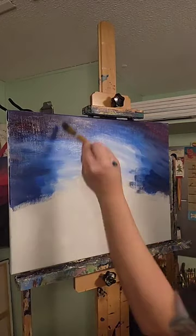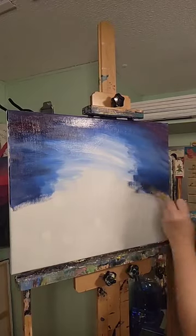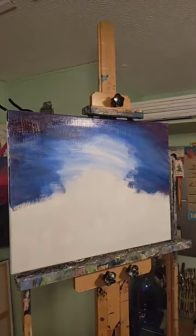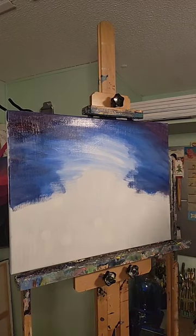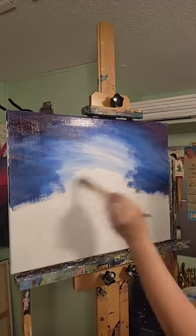And I'm just going to crisscross and marry all of these lovely little things going on together. So I added a little water to my brush as the paint is drying to soften that all out. Now I'm going to swirl, tap, dab my brush. I'm going to grab white. Okay, just white. I'm going to go in the middle.